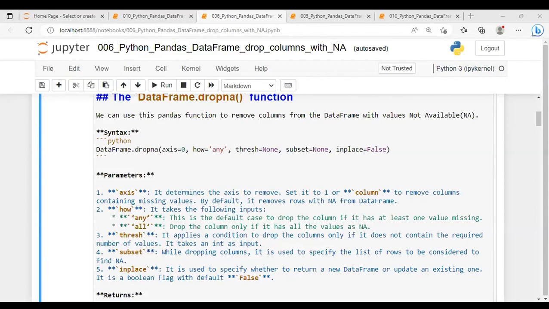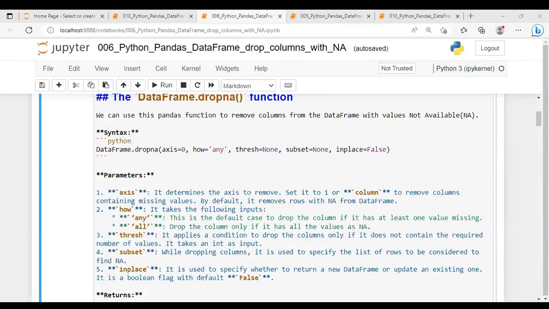What is NA? Not available. Not available means if you have blank values, that means the value is not present, then the pandas data frame will insert NaN in your data frame.